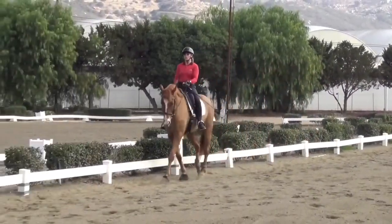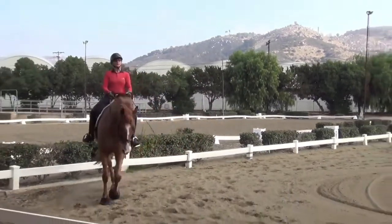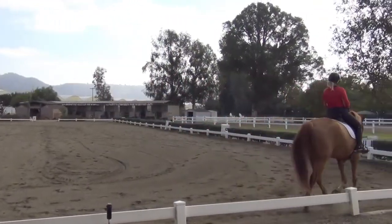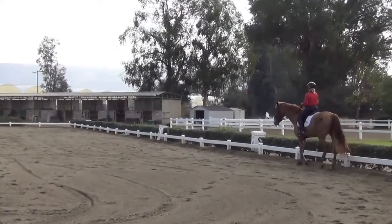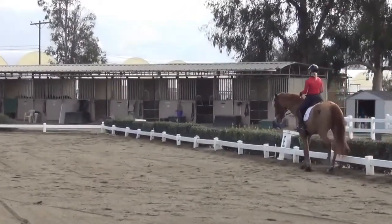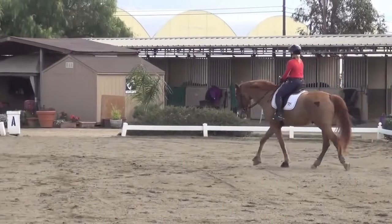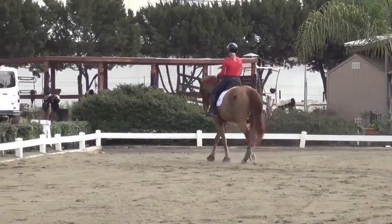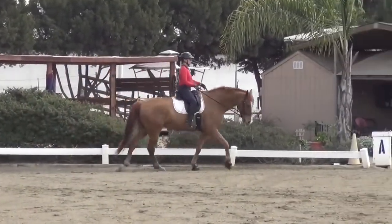M to H, working walk. H to E, shoulder 4. E to F, change rein on diagonal. A, turn down center line. At L, leg yield left, arriving at the rail between S and H.